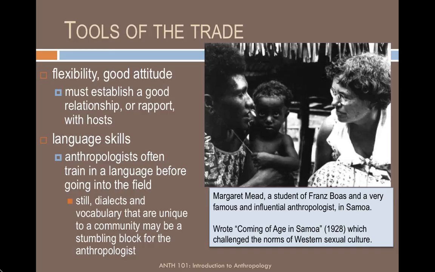Language skills, again, this should be pretty obvious. We want to be able to speak the same language as the people that we're studying. If we're constantly having to go through a translator or an interpreter, that's going to really slow down our data collection, and it's going to hamper how much information we can collect through our field work. It also just isn't very personal to have to be talking through someone else for months at a time. So most anthropologists will spend months or years studying the local language before they go to do field work.